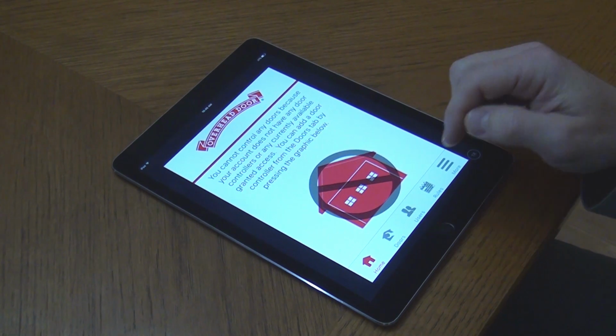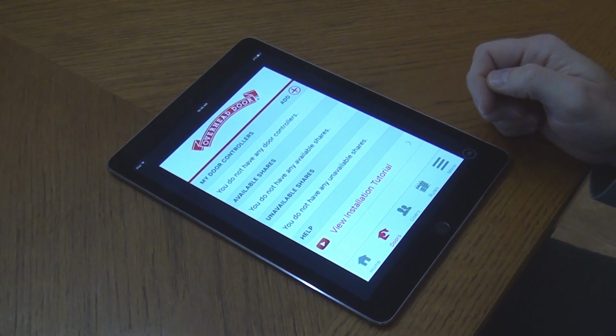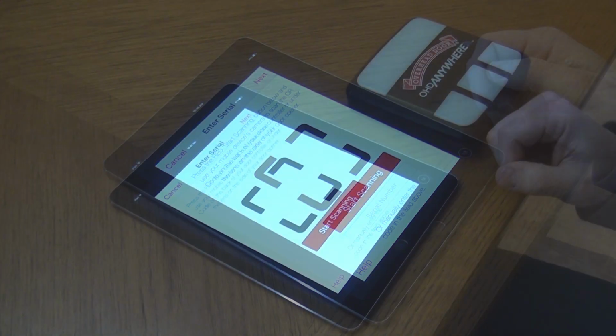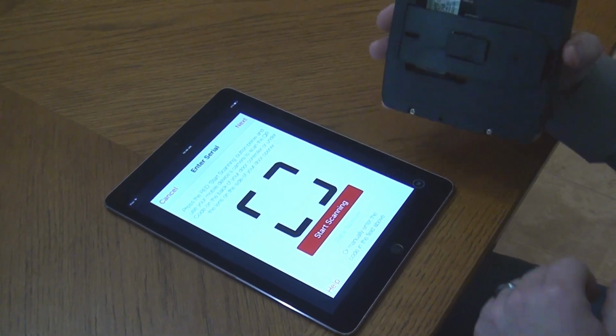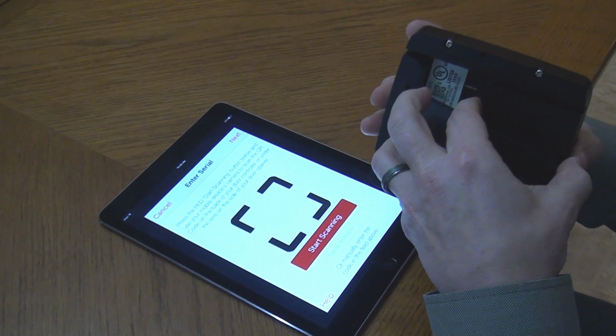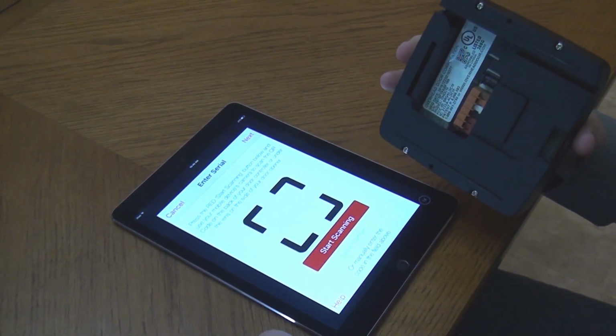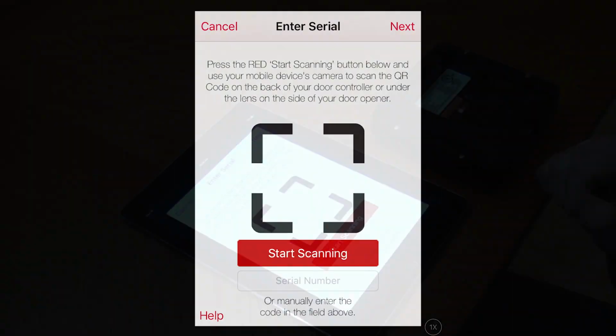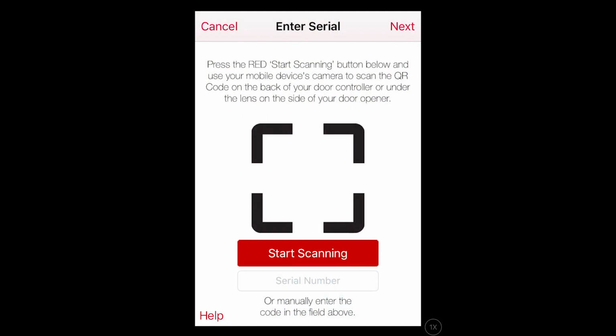Select the Door tab to set up the new controller. Tap the Add Plus button to add the new controller. Remove the mounting bracket from the back of the module. Now scan or enter the serial number from the back of the door control module.